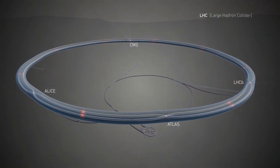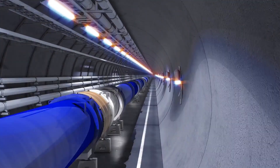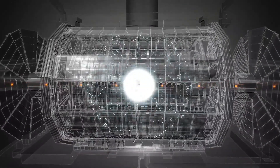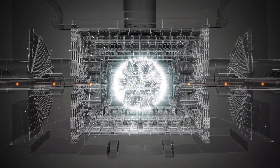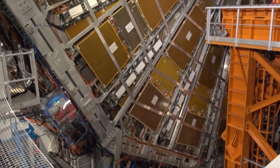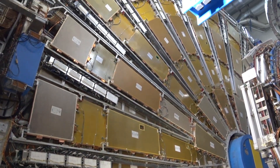It's got four big detectors on it which are placed over crossing points of the proton streams. When the proton streams cross, protons collide and energy is turned into matter, making massive particles which then decay into a stream of other subatomic particles. These detectors are made of many panels of gas that detect when a particle passes through them, as well as loads of electronics and magnets. The point of them is to track every single particle that comes out of a collision. I went down and saw one of the detectors, the ATLAS detector, which was used to discover the Higgs boson along with another detector called CMS.